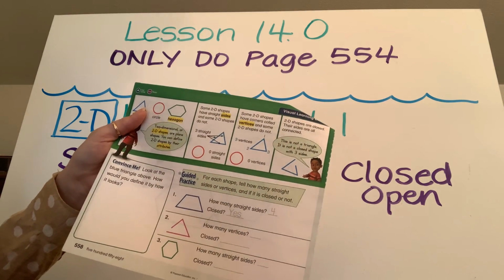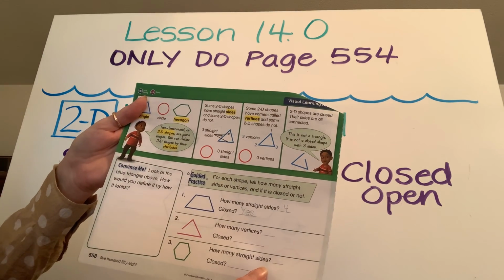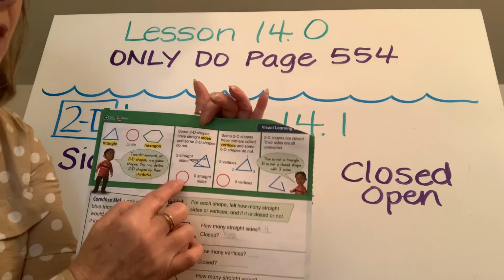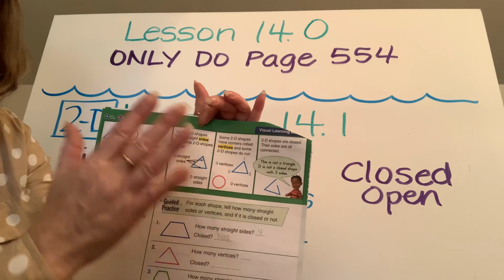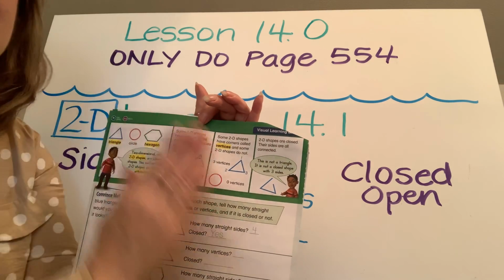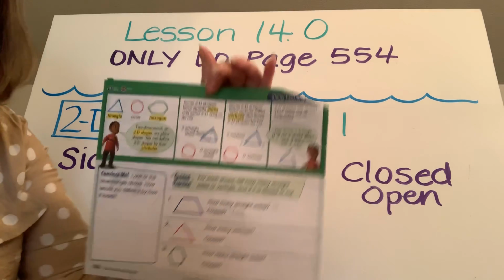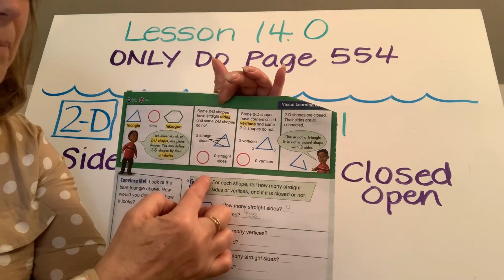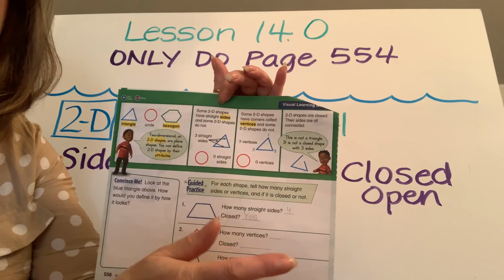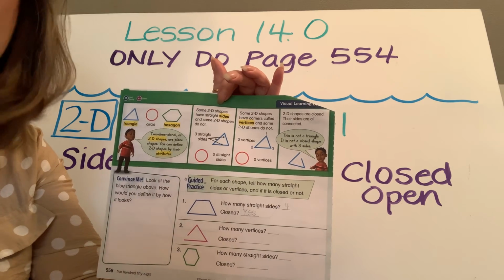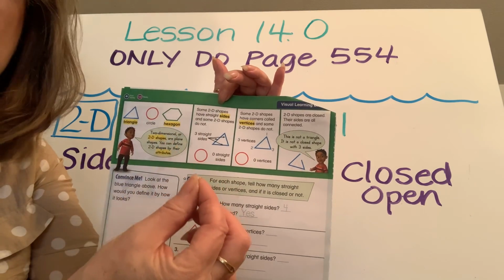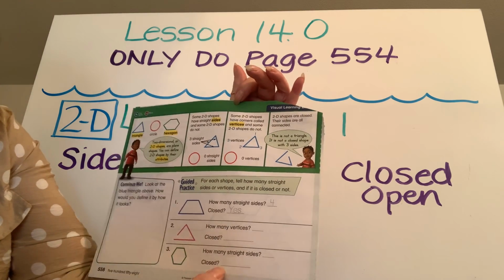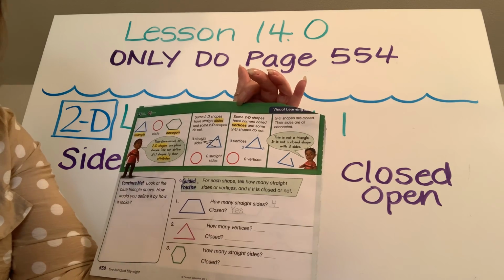Okay, a triangle? Yes, absolutely, straight sides. What about a circle? No, a circle is still a 2D object. It can lay flat. It does not come off the paper, does it? I can't hold it in my hand. It's flat. But it has no straight sides. It has no vertices. There are no points or corners to it. All right? All right. Some 2D shapes have corners called vertices, and some do not.